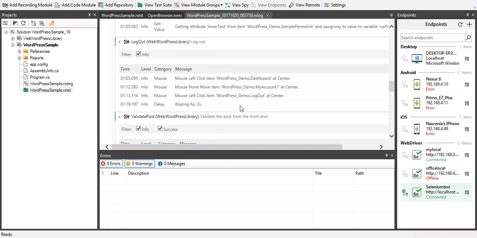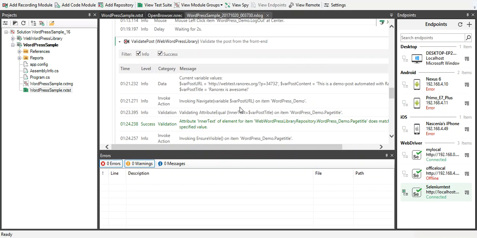And this way you can integrate your Selenium WebDriver with Ranorex, and this is much easier than running Selenium WebDriver individually. Thank you guys. Catch you up on my next video.